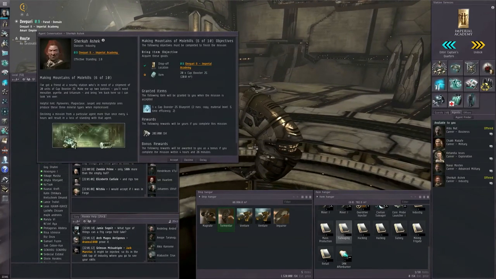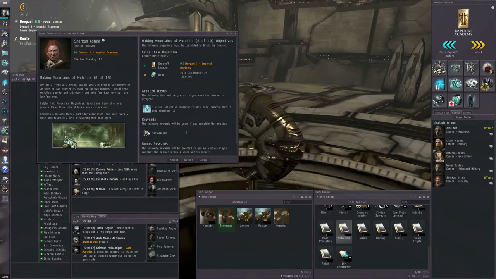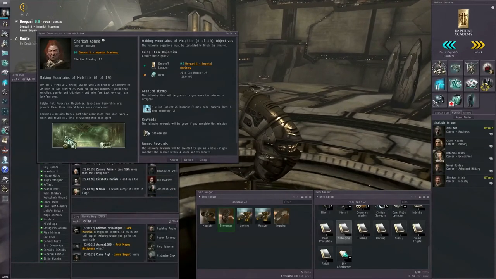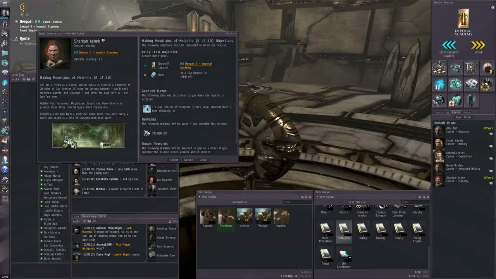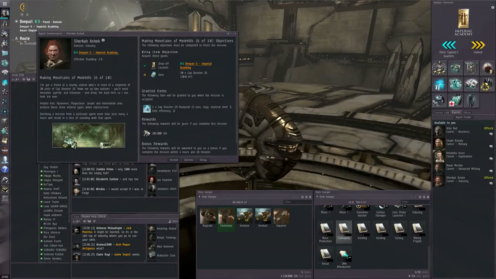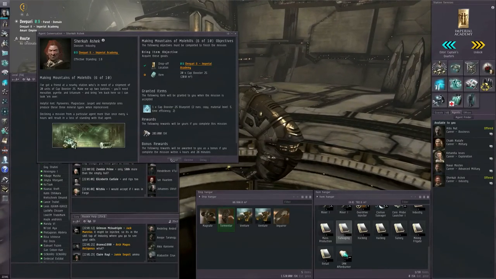And the industry agent wants us to make 20 units of cap boosters. Right, I should have done this first, that way I could have done my relic hacking while these cap boosters were cooking. Let's accept the mission.